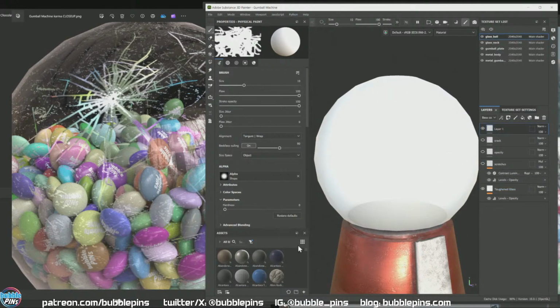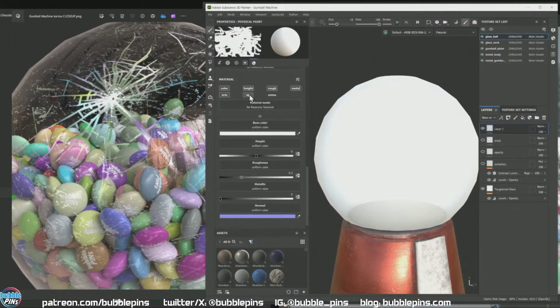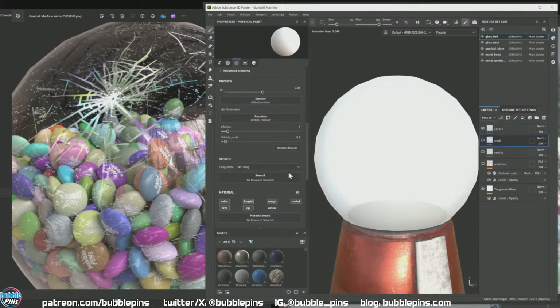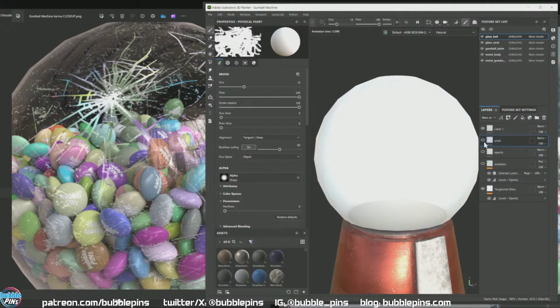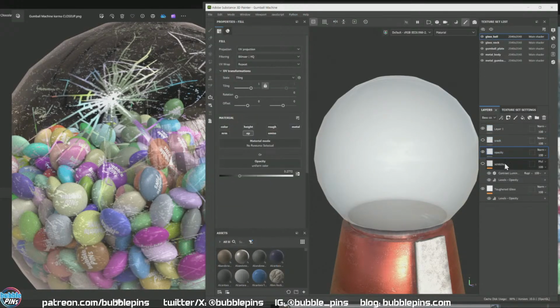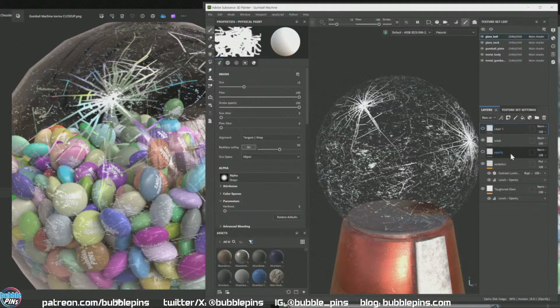So I do have to grab the opacity. The height, roughness. Oh, okay, that was in the way.